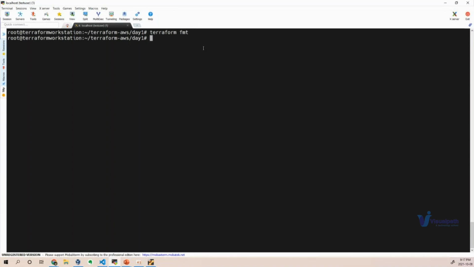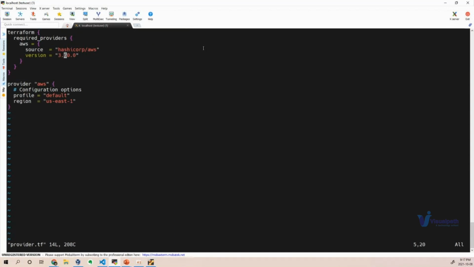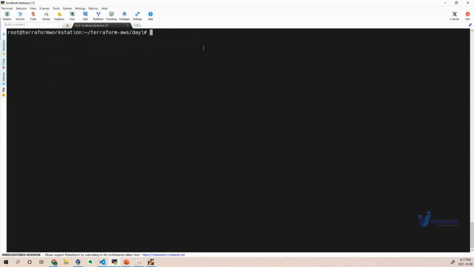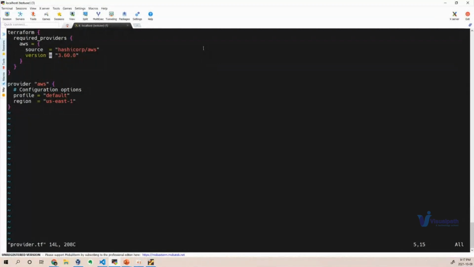It is already written in a proper way, so that's the reason nothing has been printed. If it modifies your files in the background, it will print the file names which it has modified. For example, in the providers block, I have written the spacing like this. Generally we do it like this, right? Now it is not proper as per Terraform styling. So if I execute Terraform fmt, see that it has modified this file. You can see it added the spacing in a proper way. This is what Terraform fmt does.